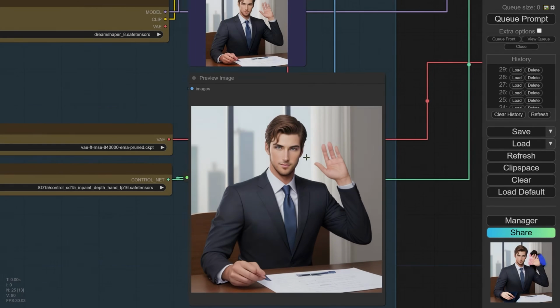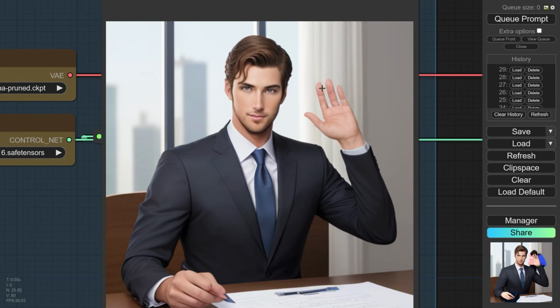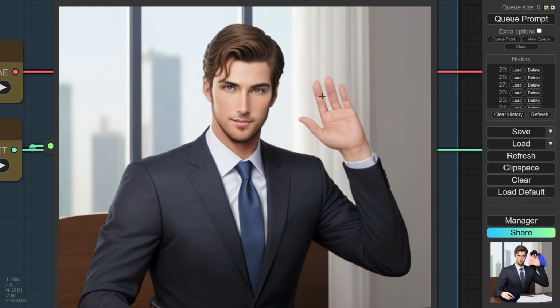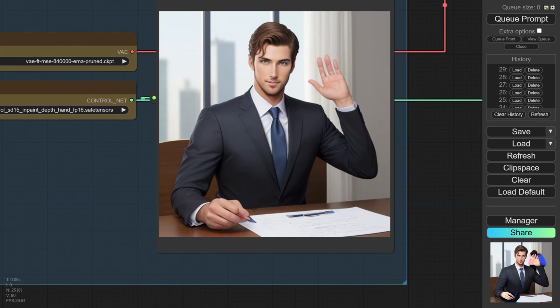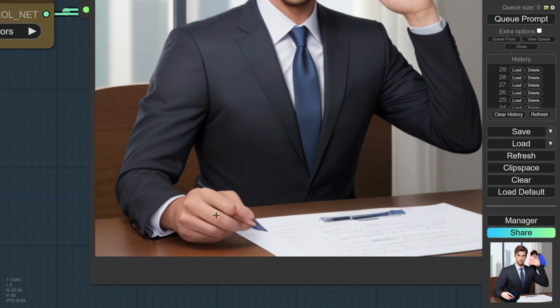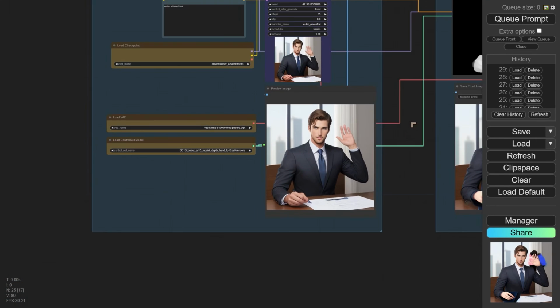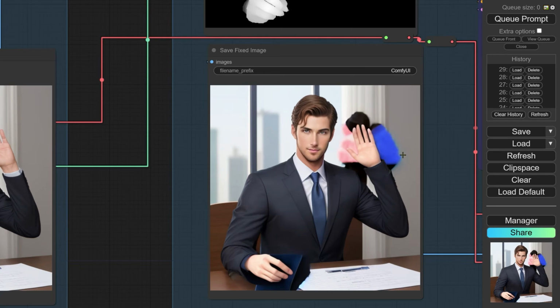Here we have a new image, and here we've got a problem with the hand where we've got missing fingers, and we've also got some issues going on with this hand here, which is trying to hold a pen, but it doesn't look too realistic. So what we can do here is take a look at the results that we got. And you can see here it's trying to add a different background to this hand here, which just doesn't look realistic, and the same here.